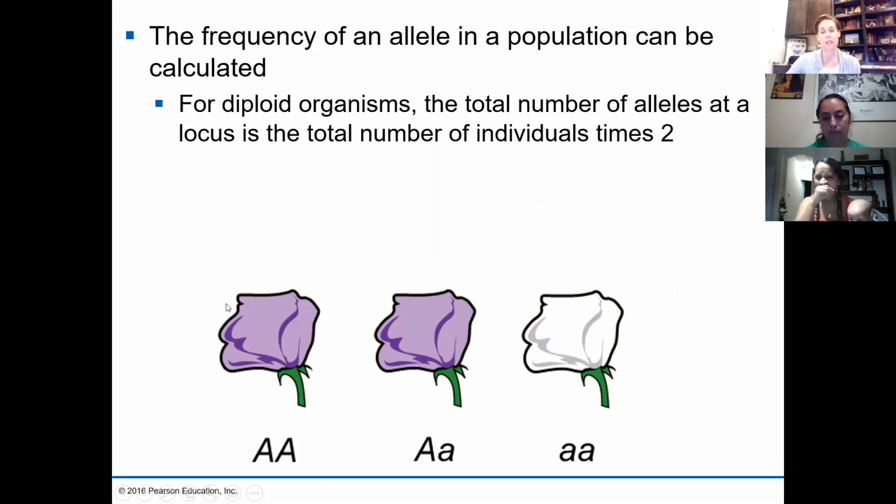So we can look at a population and know about how many individuals are in that population, and we can determine what is the percentage of homozygous dominant, heterozygous, or homozygous recessive. Remember, homo means same. So it's that you have got the same from mom and dad. Heterozygous, hetero means different. So you got a different gene from mom than what dad gave you. And a homozygous recessive gene doesn't show up if the dominant gene is there.